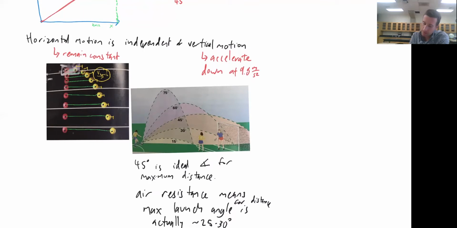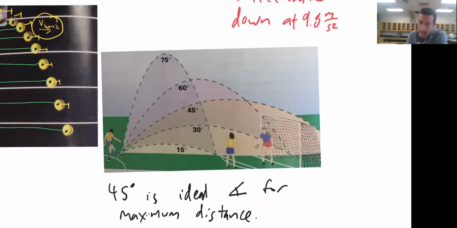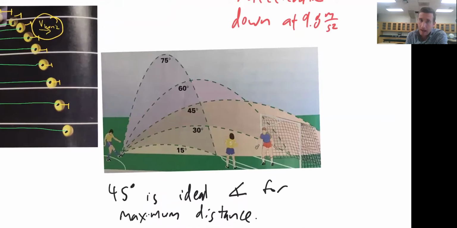Okay, so theoretically, if I kicked a ball or threw a ball, I could pay attention to the angle that the ball leaves at. The angle is called theta. And I could pay attention to that angle, and that would tell me about how far the ball can go. So if I kick the ball at a really gentle angle, like a 15-degree angle, the ball doesn't go very far horizontally because it's not off the ground for long enough, right? It goes up, it's going fast sideways, the horizontal part is big, but the vertical part's not big enough to keep it in the air for long enough.